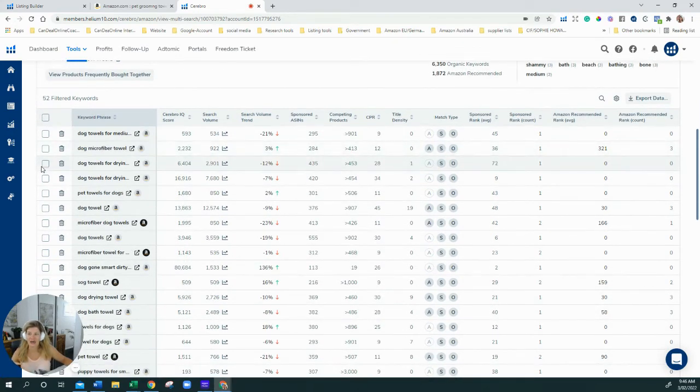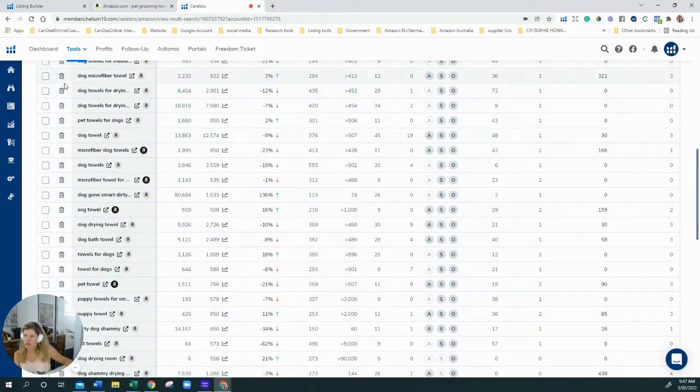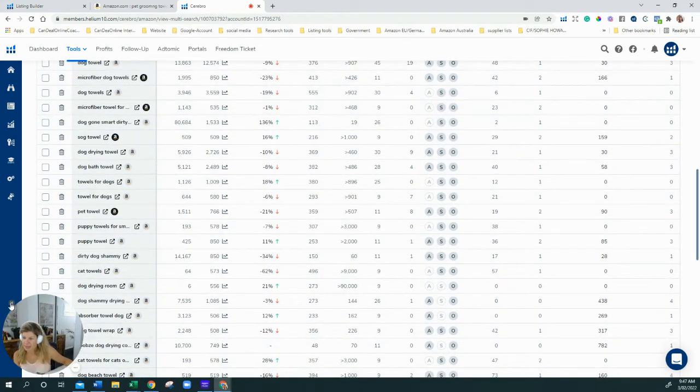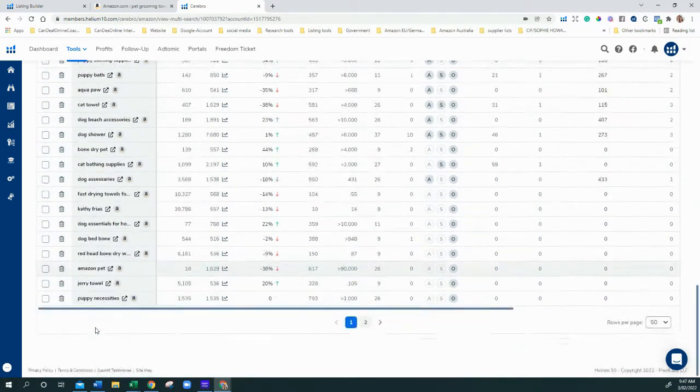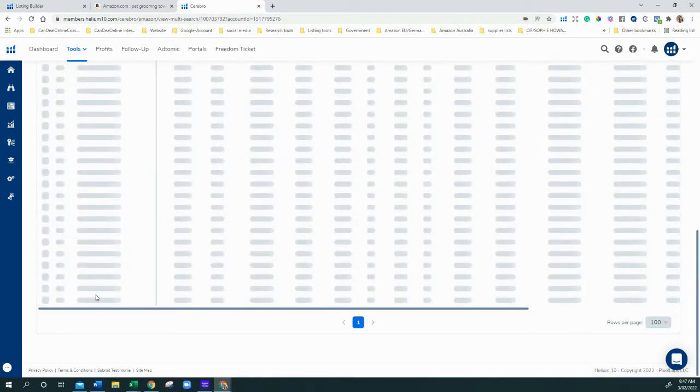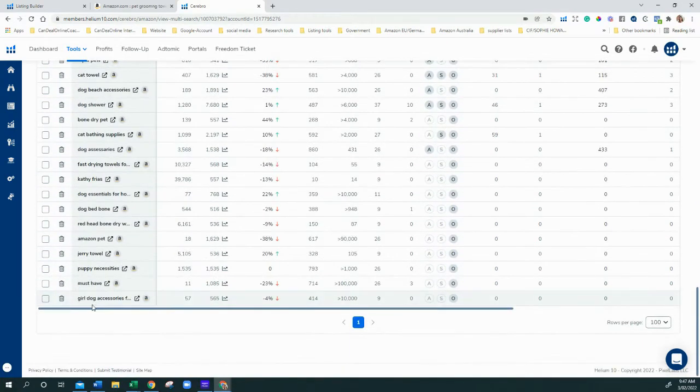I like that. So if it's too many, if we still have like 1,000 keywords, who can look through 1,000 keywords? You can easily look through 52. So we want to remove the ones that are silly. Okay, so I like to start from the bottom. I changed this to 100. And I start from here.